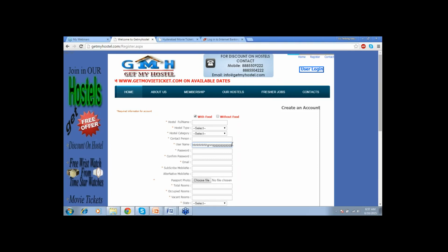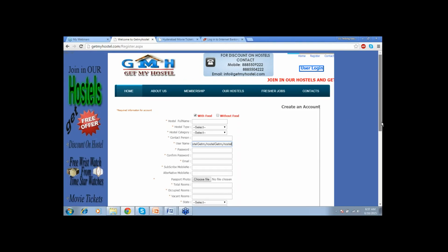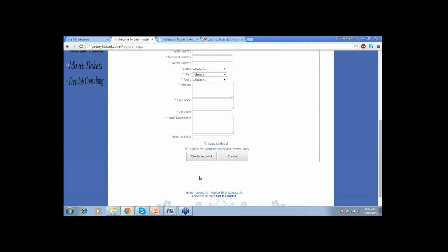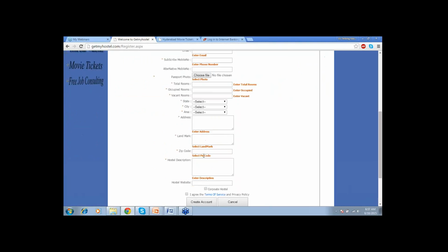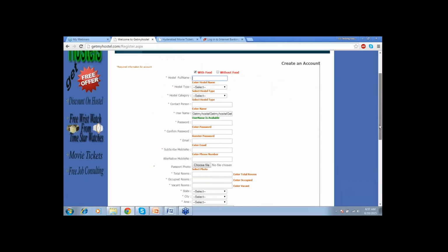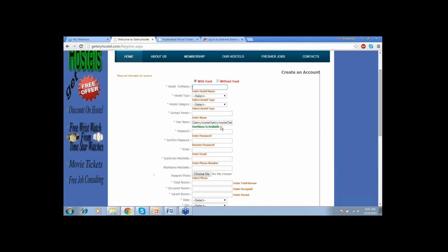So if it accepts unlimited characters, what happens if you save it? If they put a proper error message, then it shows. Otherwise, see, username is available. How much did I enter? But here it is showing username is available.